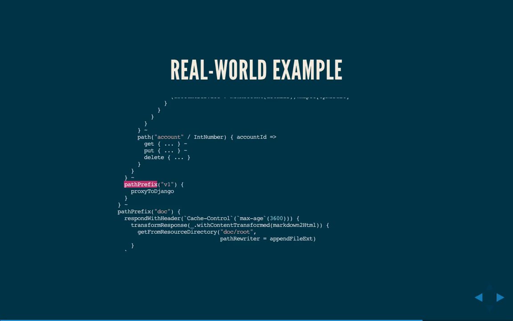Apparently this API has some kind of version 1, which is not implemented in Scala, but in another language, in a Django server. And what this client has decided is to simply forward all requests to the old version of the API to Django just by proxying, which is easy to do with Spray because, as I said in the beginning, Spray implements client as well as server-side components, which makes proxying really easy.